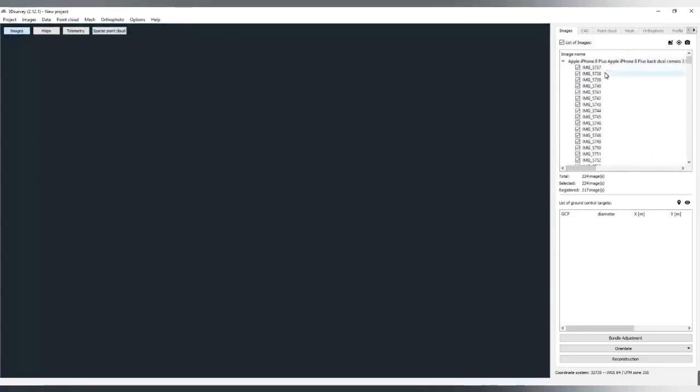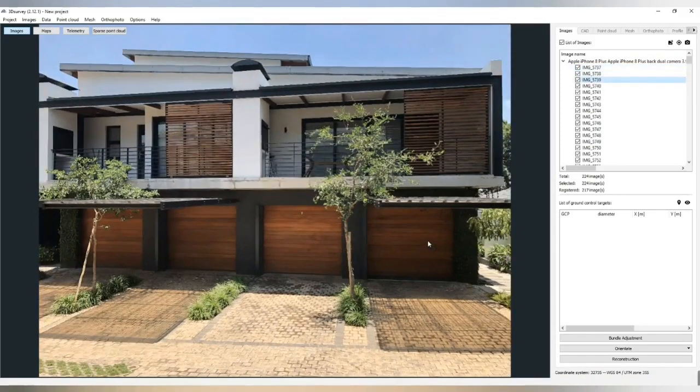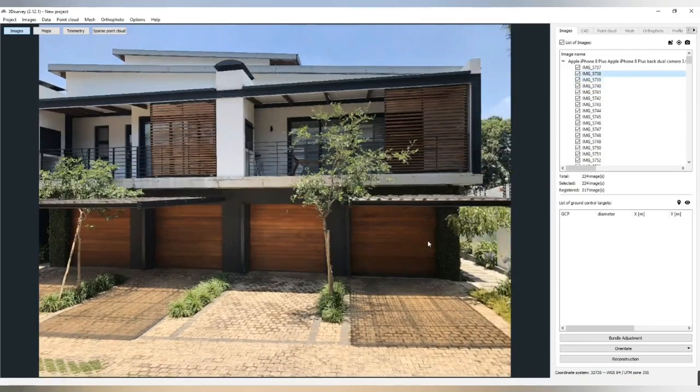So I'll just click on one image, and there you can see a basic outline of what we saw on site. I think that is really a close proximity of what we can see in our sparse point cloud, and I'm really excited to see how the final results of this point cloud will look.